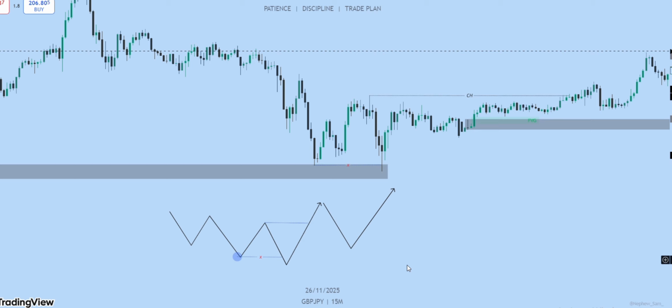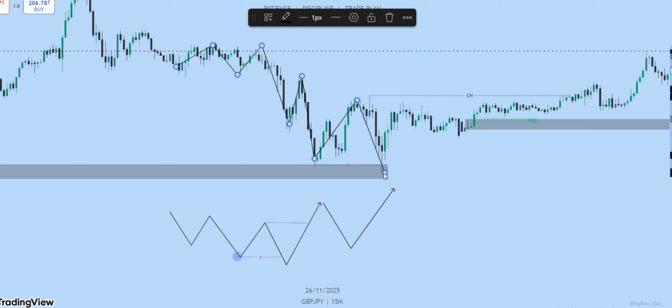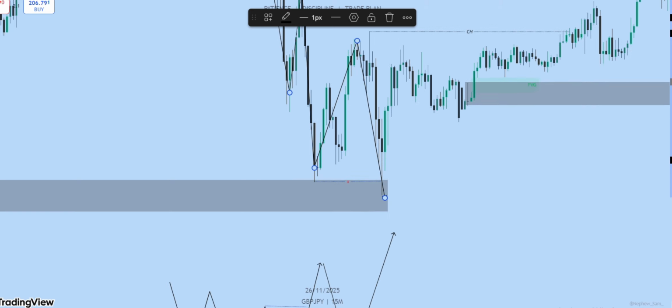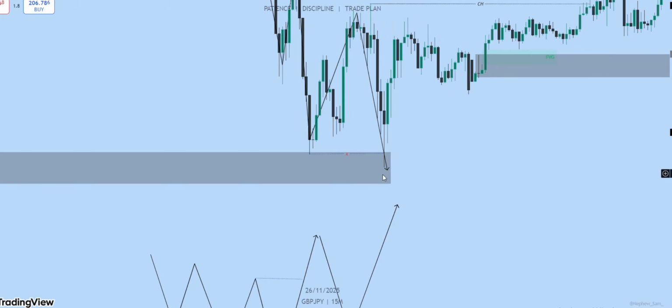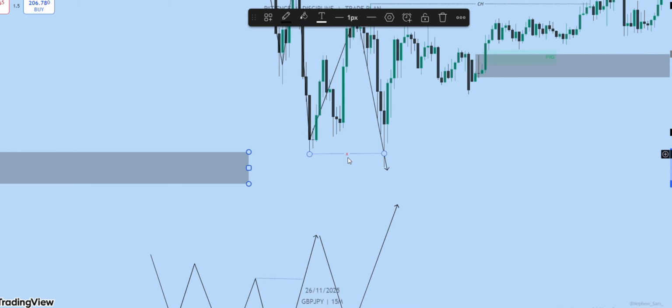So look at this chart here. We see this market dropping to the downside. Remember, the major trend is an uptrend, right? So we see it dropping down, and then what did price do? Price took out the last low, right? You can see it. Like I said, it usually occurs with weak rejection, sometimes with candle body too. So you can see my marking here. I marked it out here, right? So this is the sweep of liquidity that we have.